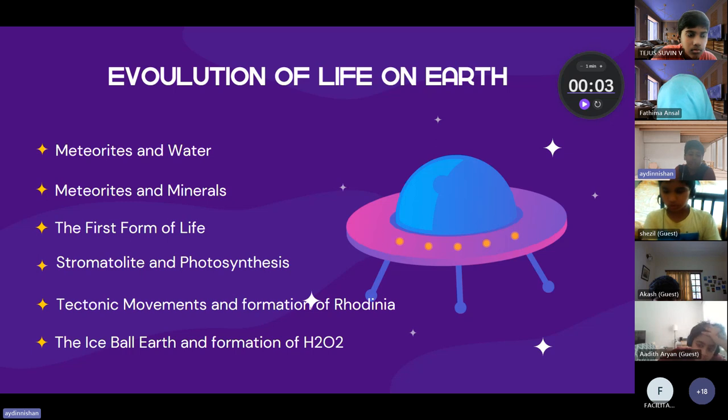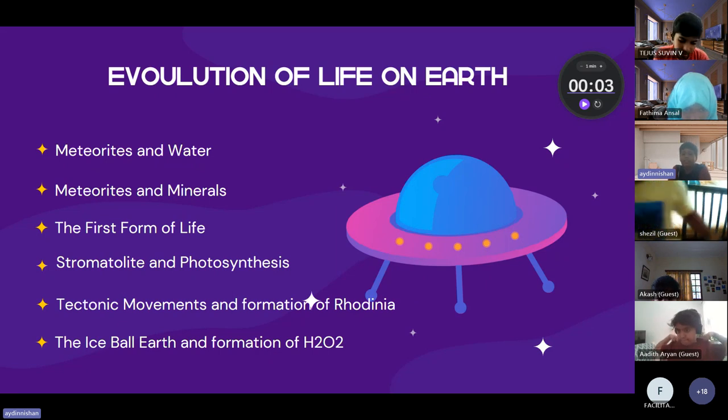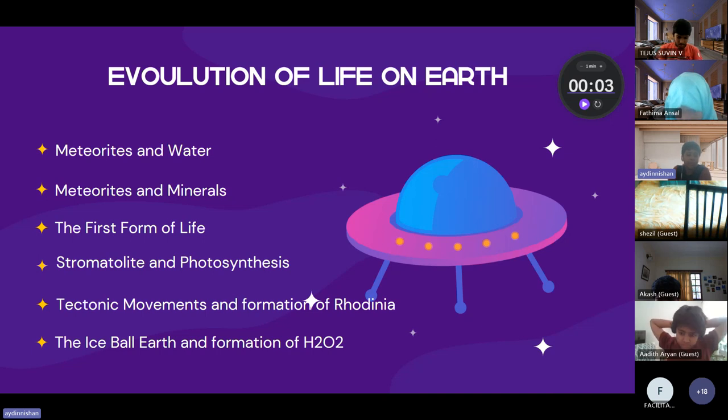There were mountains of living bacteria in the ocean, as they came together and formed mountains. These bacterial colonies are called stromatolites. These bacteria turn sunlight into food, the magical process of photosynthesis, like you said. They use the power of sunlight to transform carbon dioxide and water into glucose. Glucose is a simple form of sugar, similar to the stuff we put in our coffee.